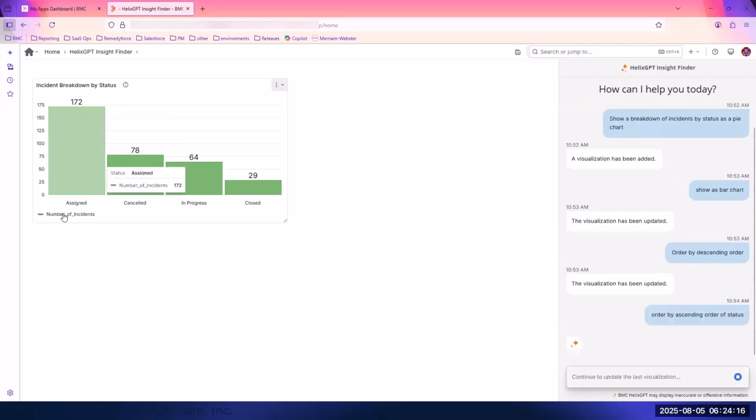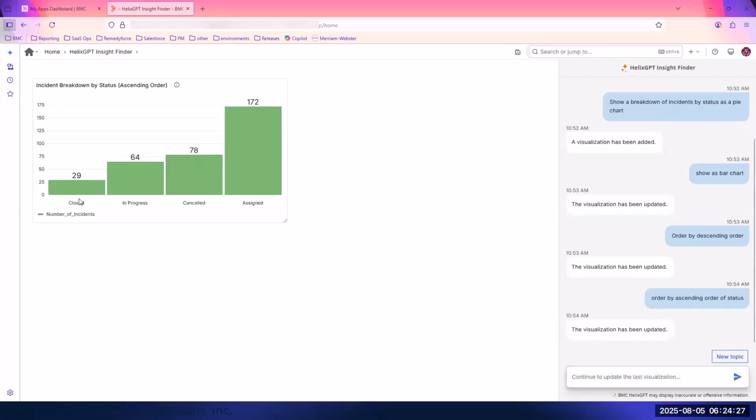So instead of the counts, if I want to see it in the order of the status values, that also is possible. There you go. So this was just a simple prompt on a breakdown of incidents by status.